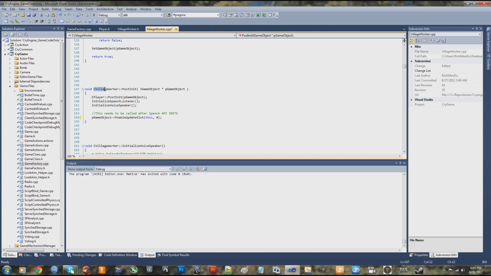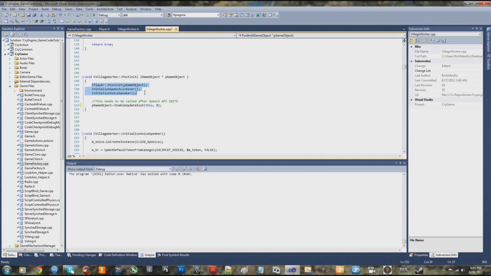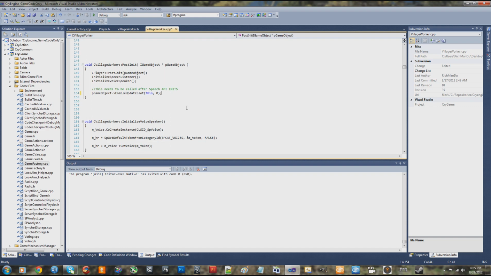And by the post init function, it gets called automatically. And by this time, our entity is ready to go, and we can do stuff with it, like set its position and do all that funky stuff, change its material, or whatever you want to do with it. But we also say, I do want updates too. I want our entity to be updated every frame, because maybe I have some stuff I want to do every update. In this particular class, yes, I do do things in the update function. So I'm going to say, hey, game object, I want you to be able to update on slot 0. Pretty cool.